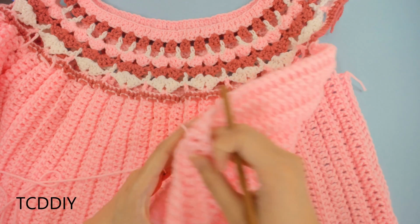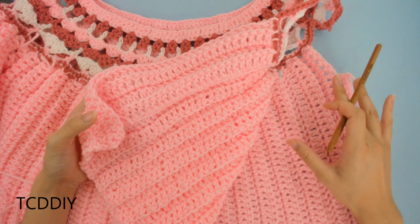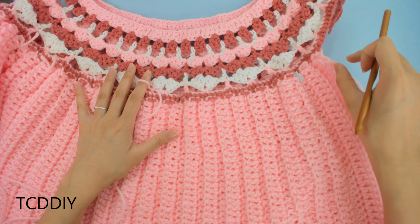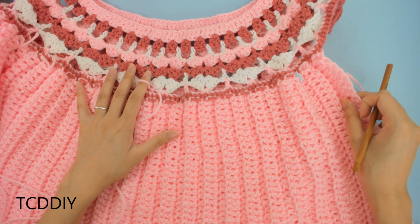We have actually finished up doing our front panel and our back panel. They are exactly the same. And next, I told you that we were going to cut and tie. Next, we're going to start working on this super itty bitty side panel that we're going to do that's going to fit right underneath our underarm.